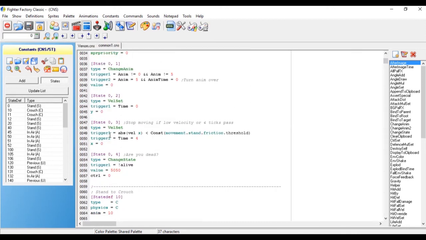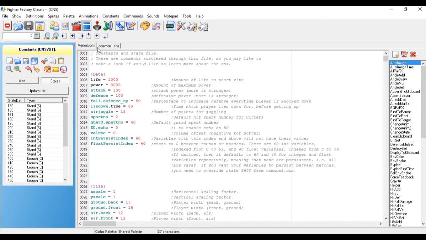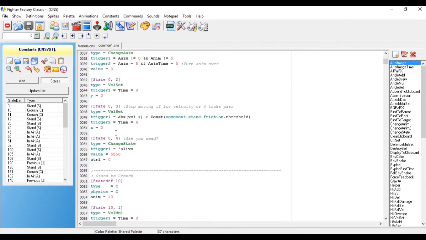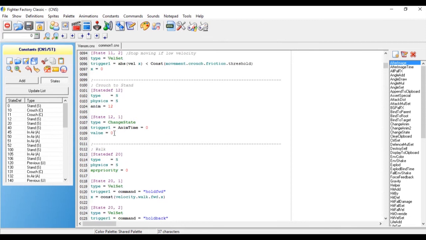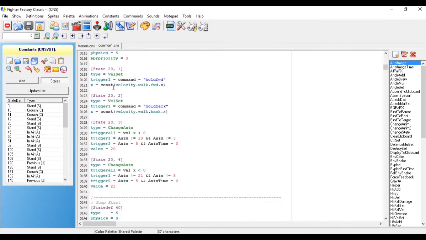It has the standing states, the crouching states, the getting hit states, the guarding states, and pretty much all the common stuff.